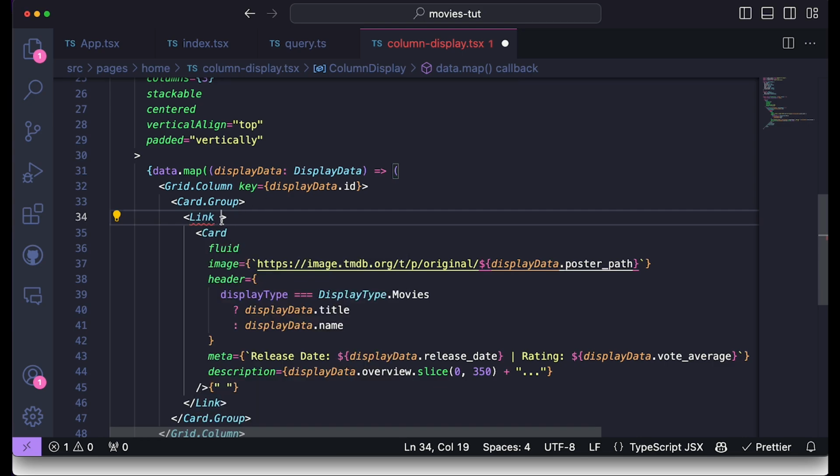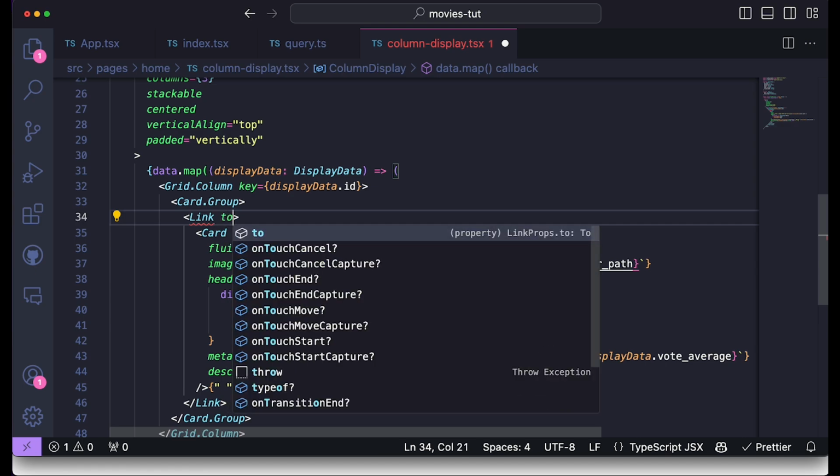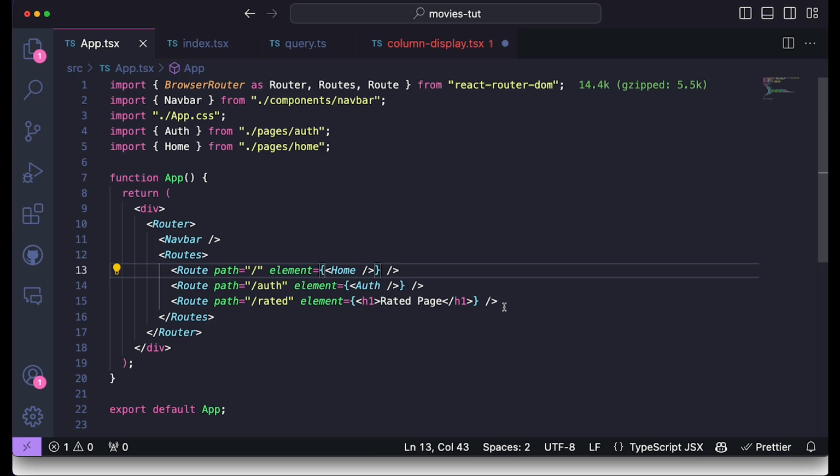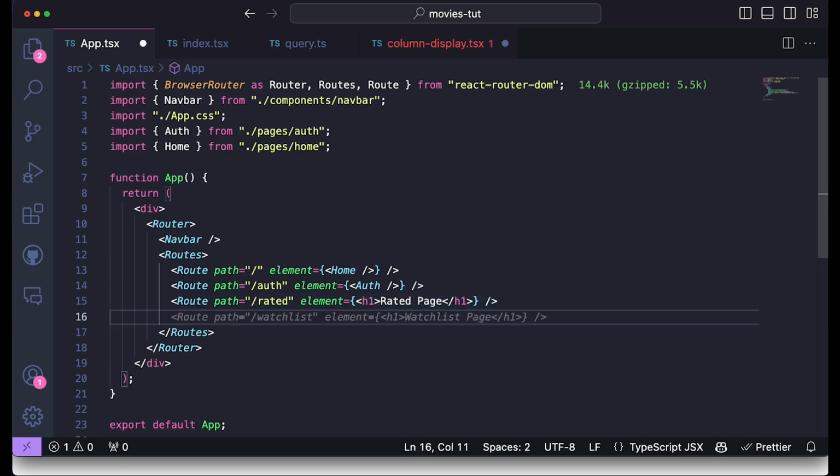And over here, we'll just add that it will link to, and this is an interesting thing. Where do we want to link this to? Like, which page do we want to go to? Well, what we want to do is take advantage of what is known as URL params for this. So in React DOM, we have our routes, but we can create what is known as a dynamic route, which is a route that will change depending on some part of the URL. So I'll create here a movie route that will also take in an ID as a param to this URL. And based on this, we can actually change how the page looks just by the URL.